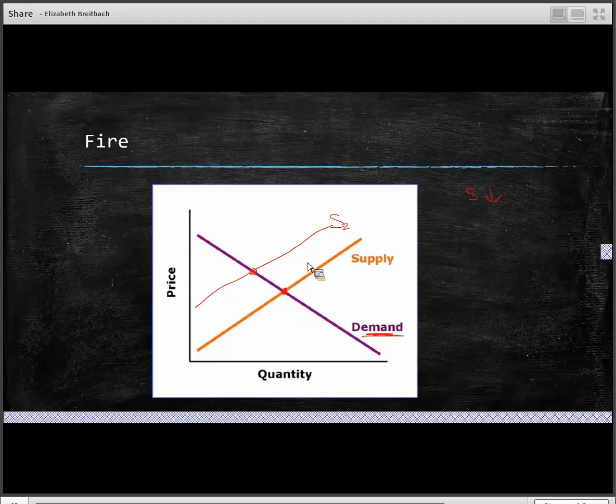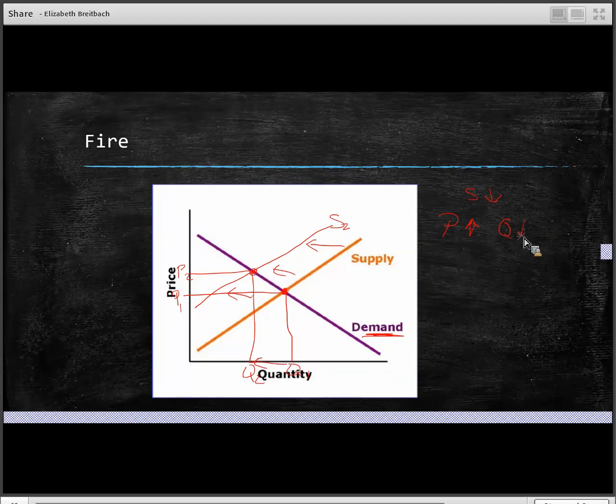And again, it looks like an increase, right? People tell me that that looks like an increase, but we're saying it decreased in quantity. It decreased in quantity at all price levels. All right, comparing our old price P1 to our new price of P2, the fire caused the price of tickets to increase. And as a result of that price increase, oops, I went the wrong way there. As a result, we can compare our old equilibrium of Q1 to our new equilibrium of Q2, and the quantity bought and sold in the market has decreased.